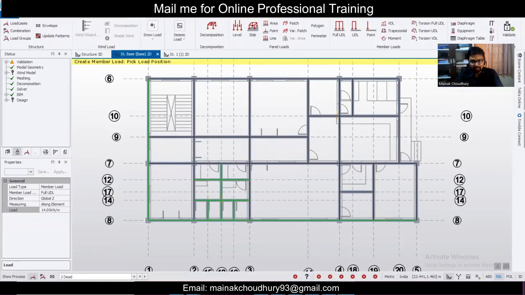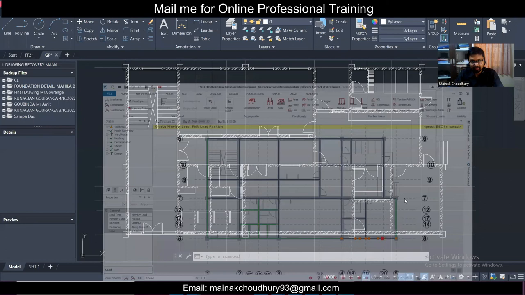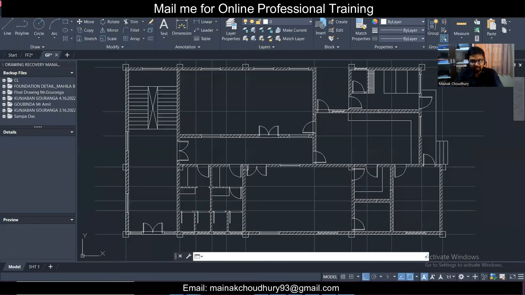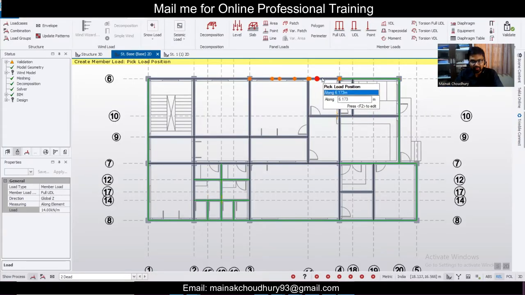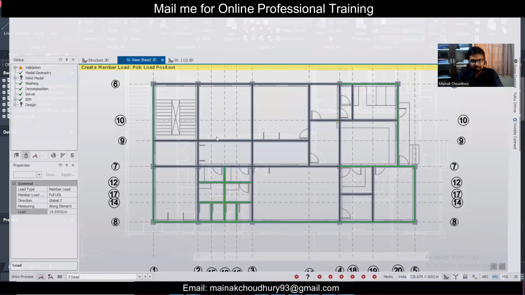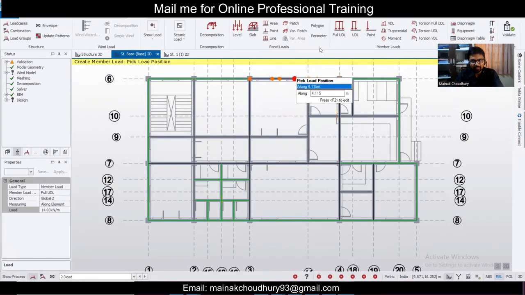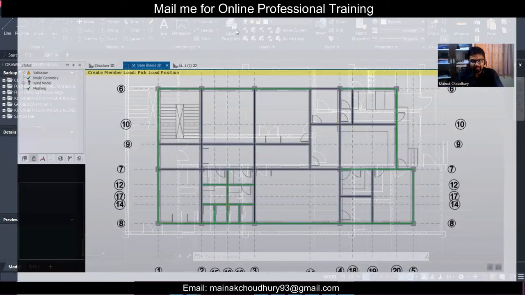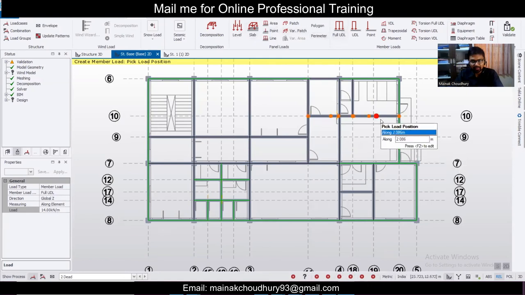Okay. So let's move to the right side also, in this we have load, and this also we have, this also we have, this also we have. In this portion, in between, we don't have any walls, so we can avoid that if you want. So we put a load here and this span only from here to here. For that we need to take UDL and take the load from, select this and select this, right? So we're very precise in giving the load here. I'll take full UDL once again, and 14 is selected already.